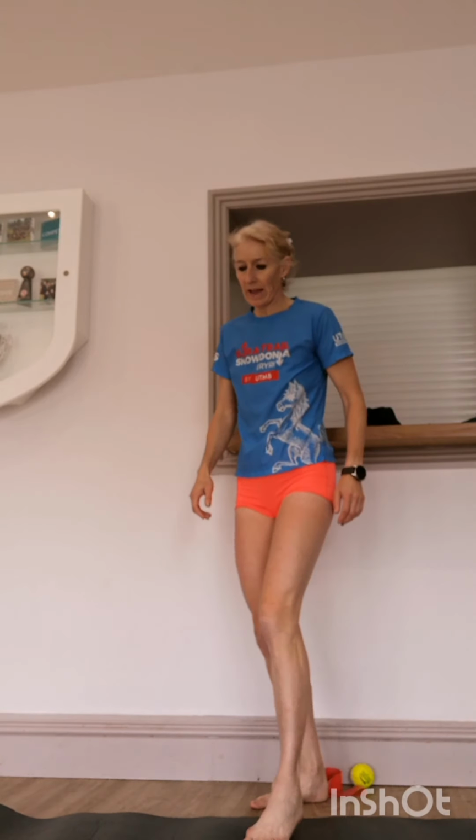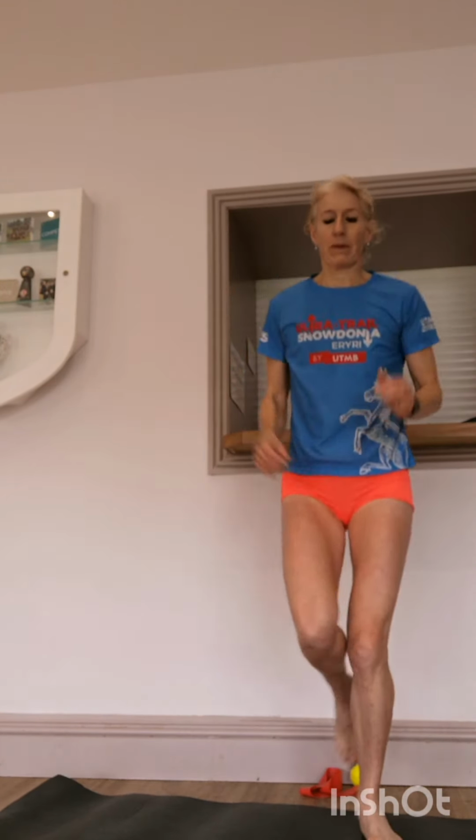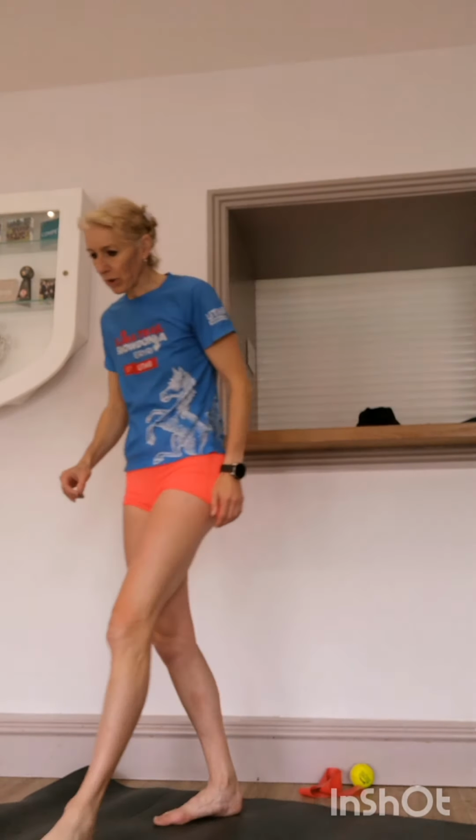And we're going to go for the left leg. 5, 4, 3, 2, 1. Let's go. Do what you're able. If it's just a little hop, that's fine. You can hop a little bit wider and still balance. That's okay too. Just 10 seconds. 5, 4, 3, 2, 1. And time. Okay, we're going back to the beginning.